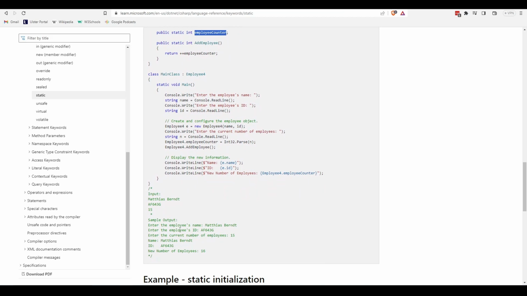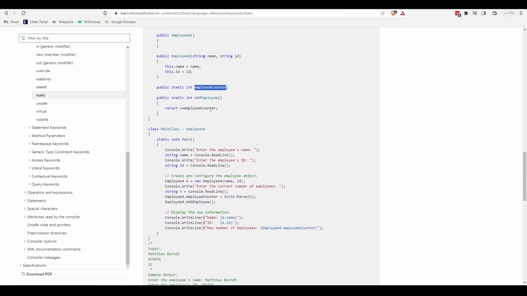You can see here, what's the employee's ID, enter the current address, number of new employees. In this instance it's just counting the number of employees we have. Every time I call this add employee, it's going to increment this counter by 1 and return that.